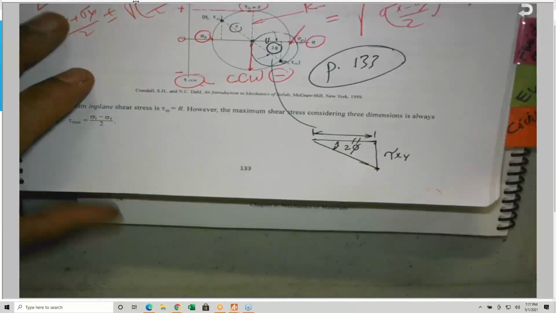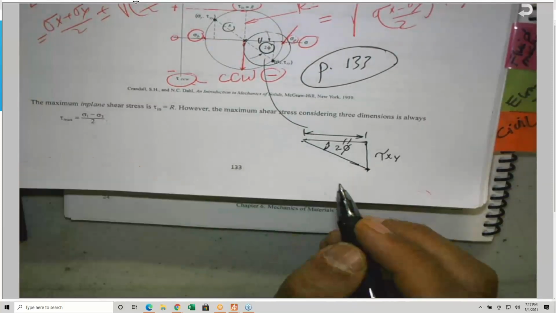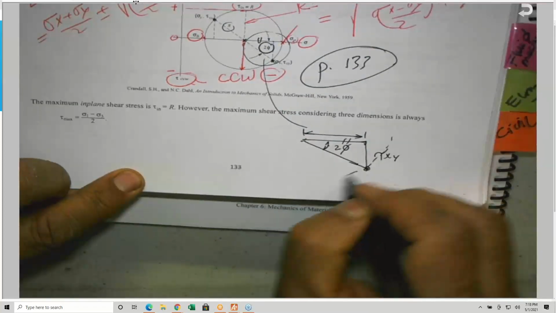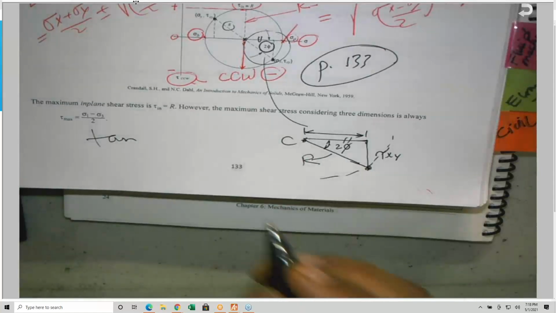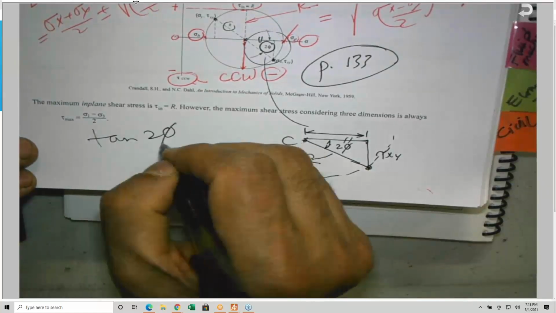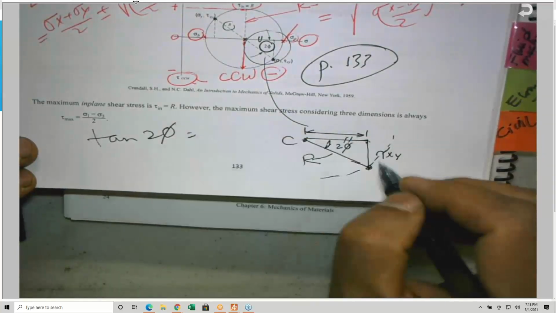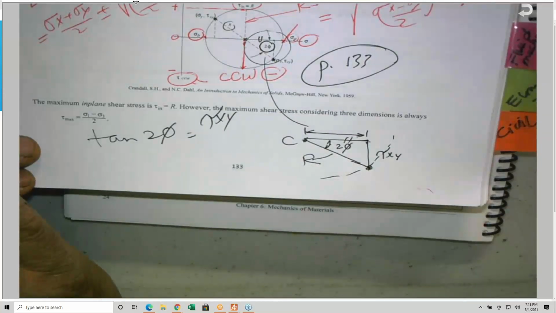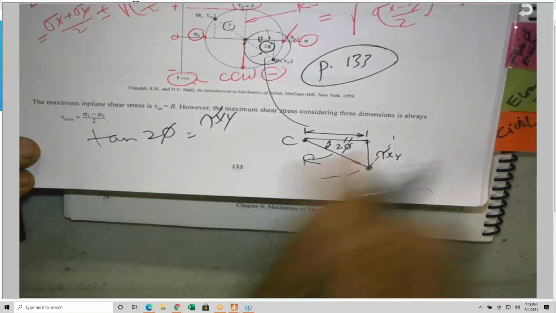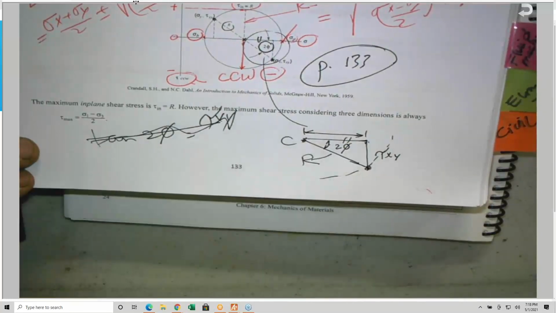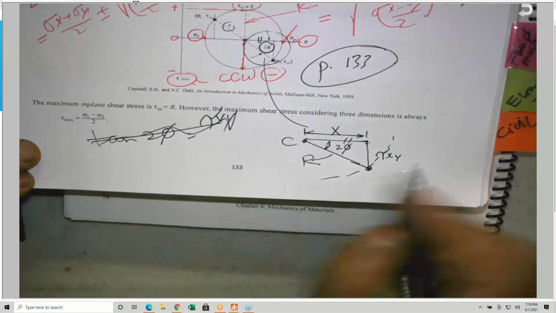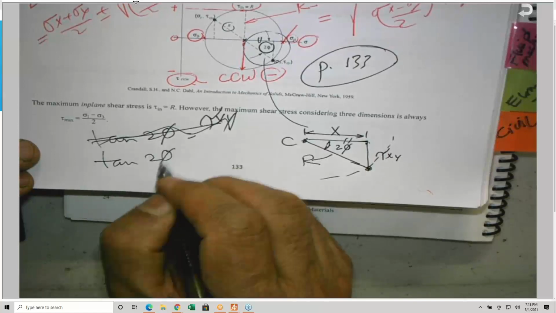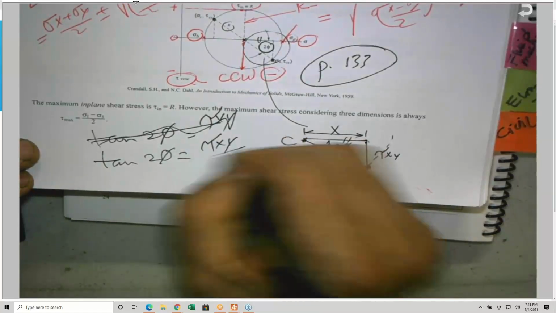Okay, that's fine. Or there is another option. Sorry, no. Let us use the other option. This is a point on the circumference of the circle. So this is the center of the circle. So this is R. So what is tangent? Instead of using sine, we can use tan. Tangent 2 phi is equal to tau xy over x. No, it will not work. This over this will give you the sine. No, I use the tan. So I will call this x. So tan 2 phi is equal to tau xy divided by x.